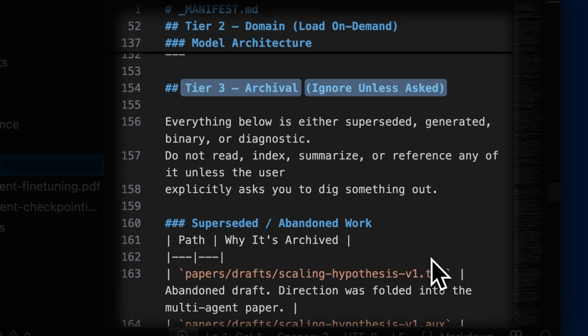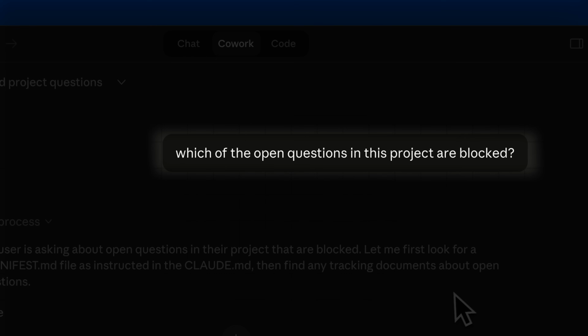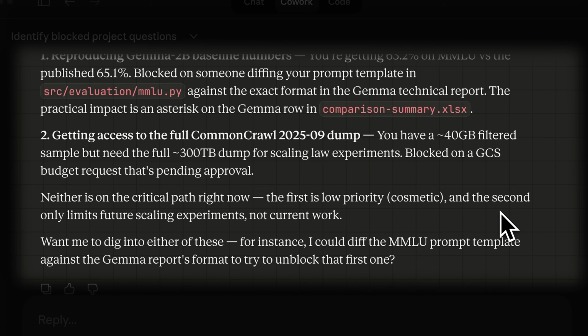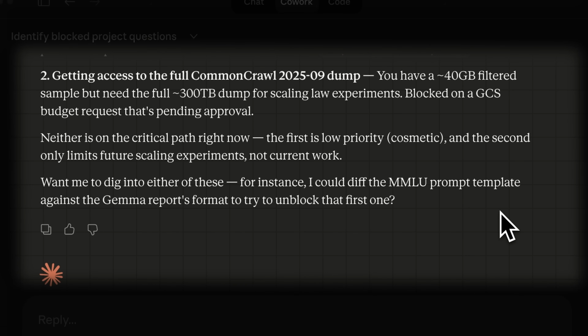Now, with this setup in place, whenever we asked any question in Cowork, it loaded the manifest.md file first, and from that located the file which contained the data needed. And then it responded to our query much faster and more reliably than working without it.